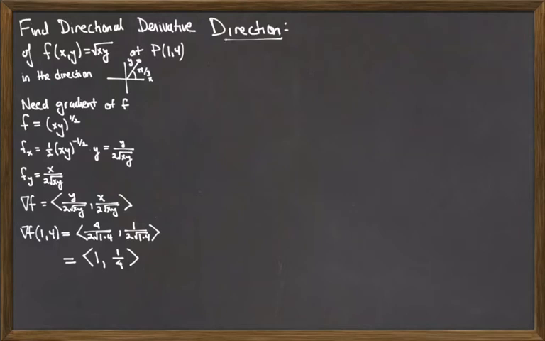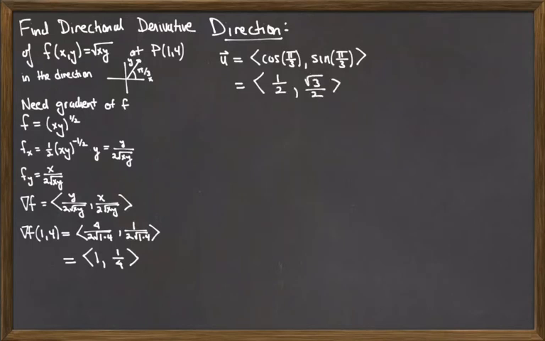The next thing that we need is the direction that we want to go in. We've only indicated it descriptively here. We need a unit vector, let's call it u, which is pointing in this direction here. Well, we can use the standard trigonometric functions to get such a vector. The x component should be the cosine of pi over 3, and the y component should be the sine of pi over 3. That will be a unit vector, and indeed will have the orientation that we want. Cosine of pi over 3 is 1/2, and sine of pi over 3 is root 3 over 2. So there's our unit vector in the direction that we want this derivative.